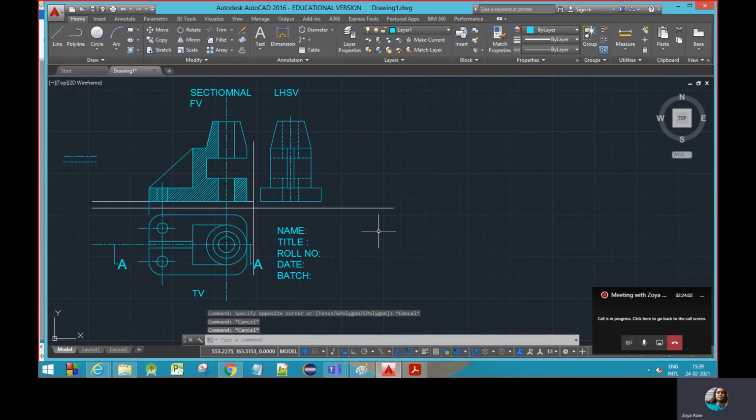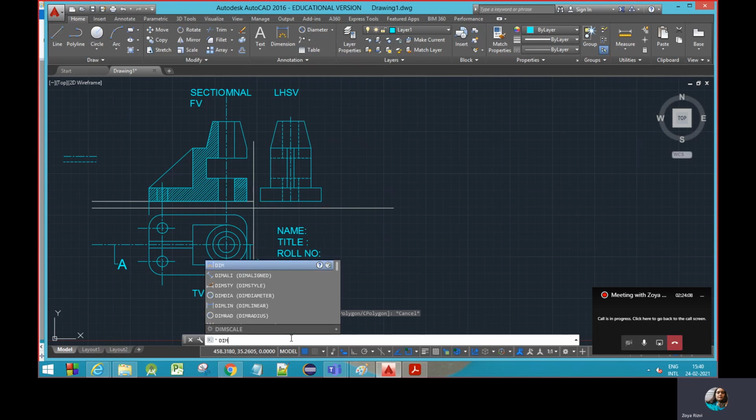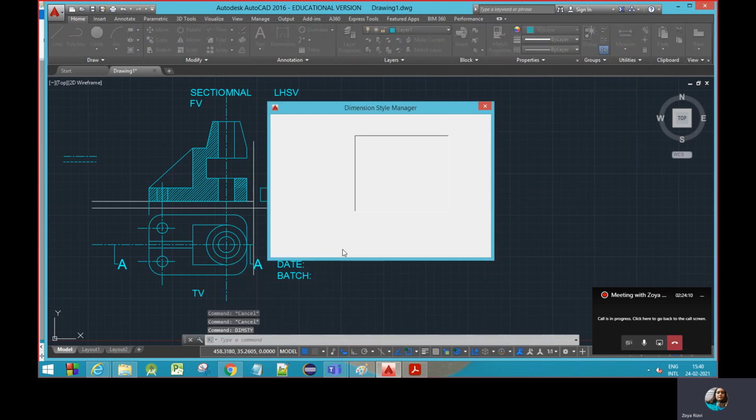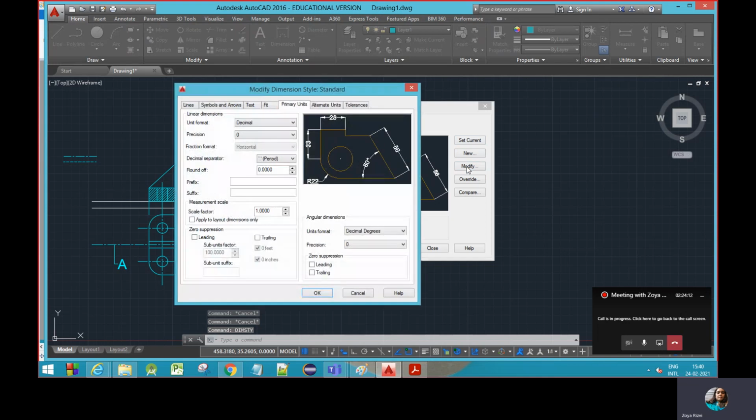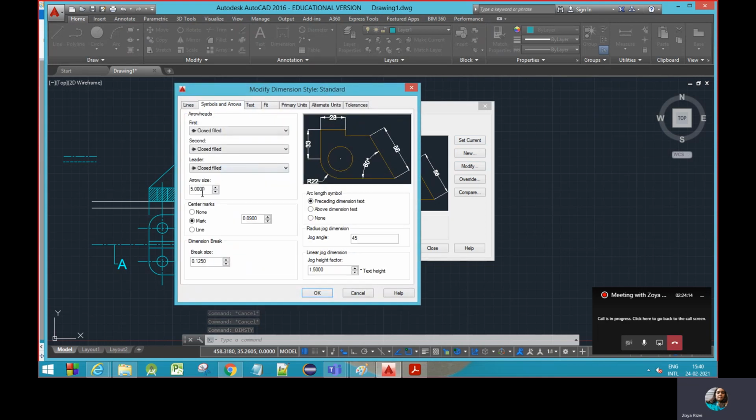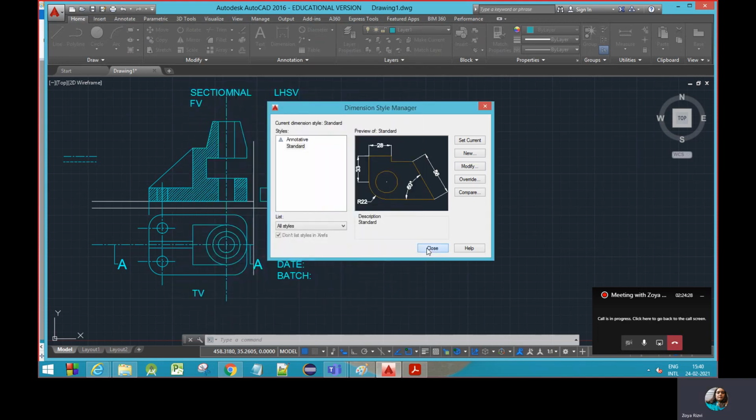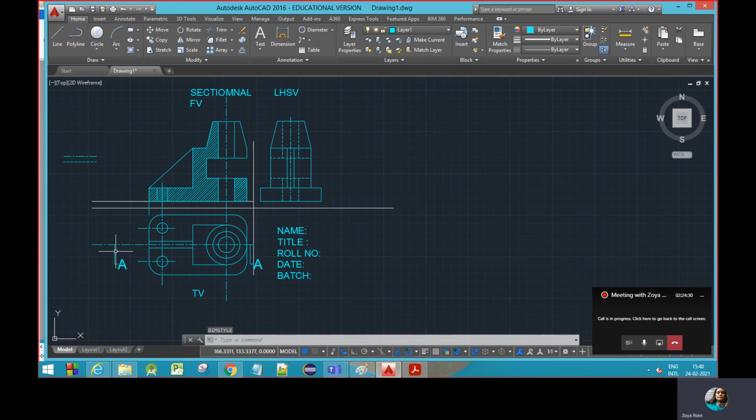You can just go to dim style and adjust the arrow because the arrow is not seen. So go to dim style and modify the arrow. Here its size is 5, but still it is not showing. Then also it's not showing.